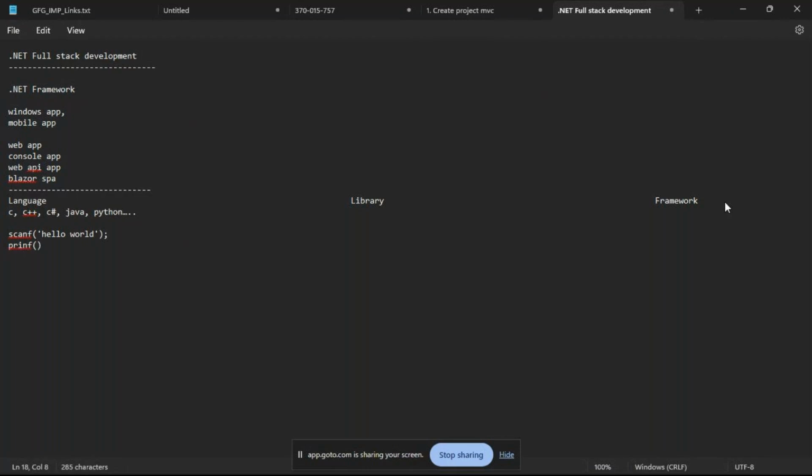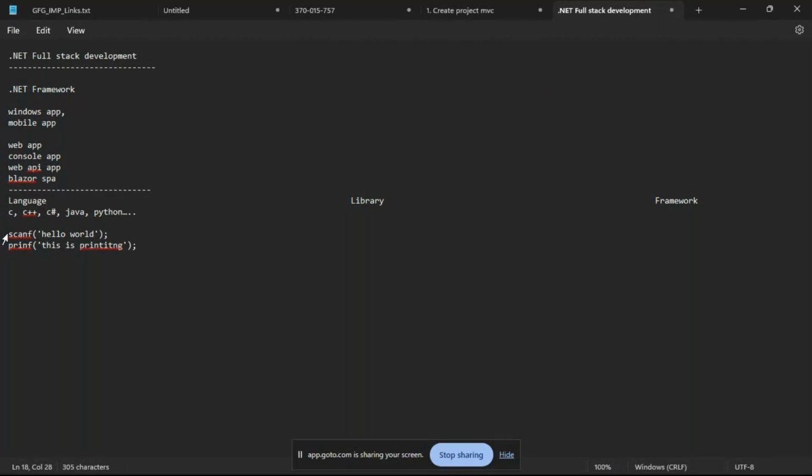Whatever information you want to show, they will show you using printf and scanf.